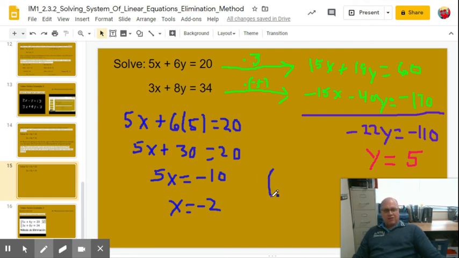So now for our final answer, I want to see a nice pretty ordered pair. And the x goes first, so it's -2, comma, 5. Yes, we could have also checked this on Desmos.com. Just graph each line and make sure the point of intersection is at -2, comma, 5 as well. So that is your most sophisticated, most challenging, most difficult way to solve a system using the elimination method. This is the hardest of this type of problem that you'll see in our IM1 course. Hope that helps.